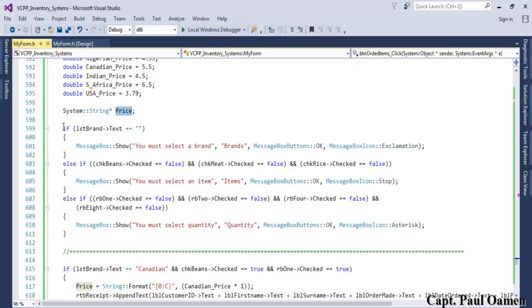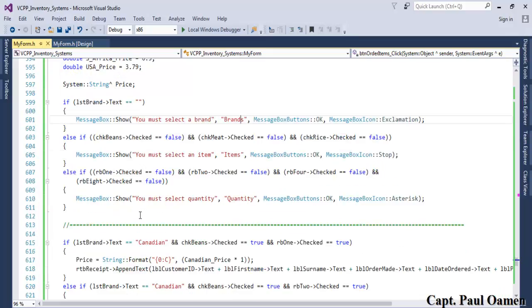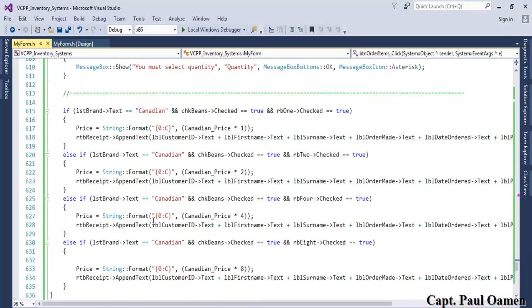Okay, now this is to determine if any of those components are selected. If they're not, this message box will pop up, and this one too, and right here as well. And here, this is the first calculation I've looked into, and that's for the Canadian. So if the selections are made in this checkbox and this checkbox, then I expect this multiplied by this.